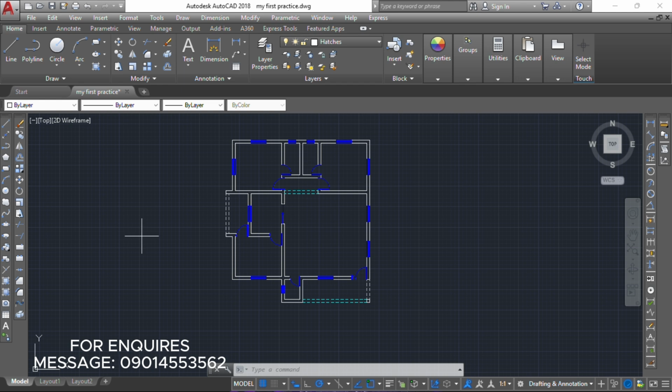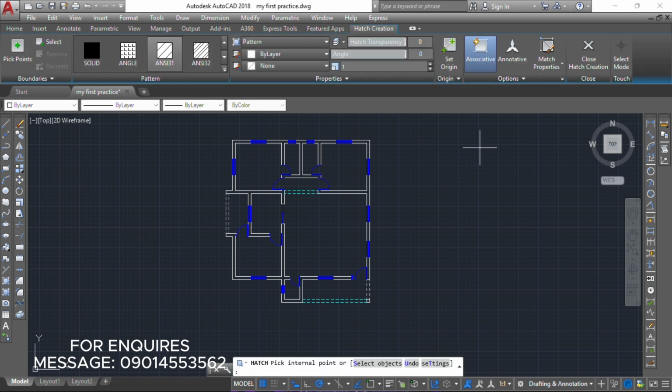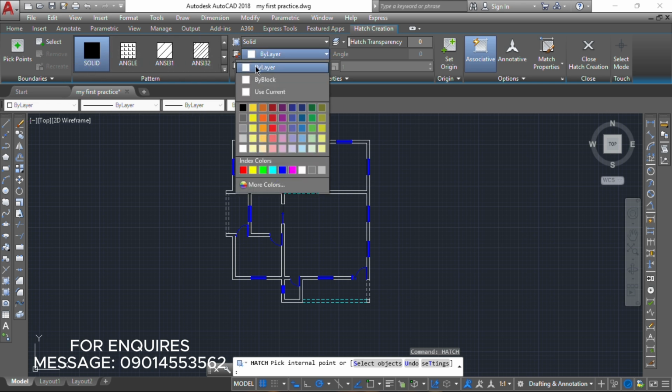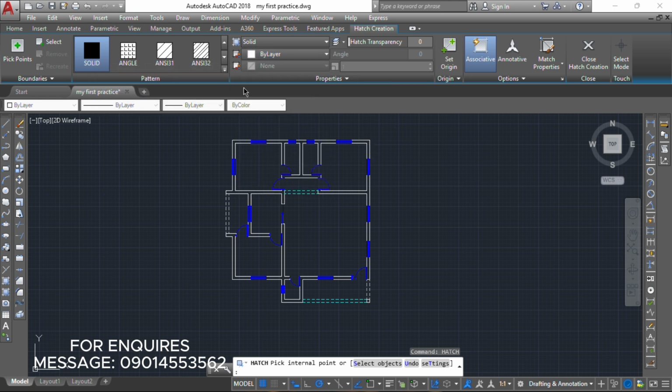Now since our wall color is white, right? We can just go ahead and use a solid hatch. Instead of using a pattern, you can just use a solid color, right? But the color we'll be giving it is white, since our wall color is also white, right? Let's leave it in white and then select and pick points.